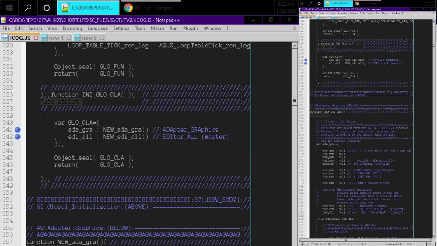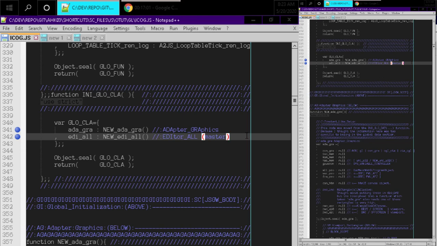Okay, so I put breakpoints next to all the points that I've changed that I want to go over. Inside our global classes container, we've created a new entry called editor all. And editor all is our master editor. It always receives keyboard input no matter what, and then the master editor will decide whether or not it wants to pass the messages down to other editors. So we're going to have a chain of editors using a messenger pattern. Actually, not quite a messenger pattern, but similar.